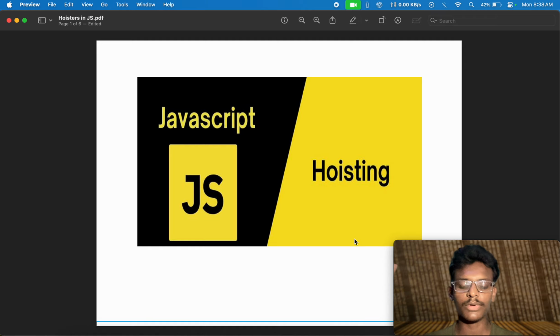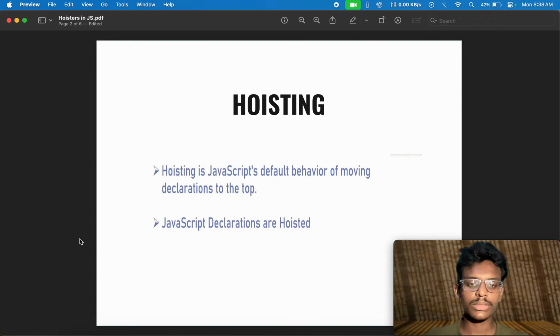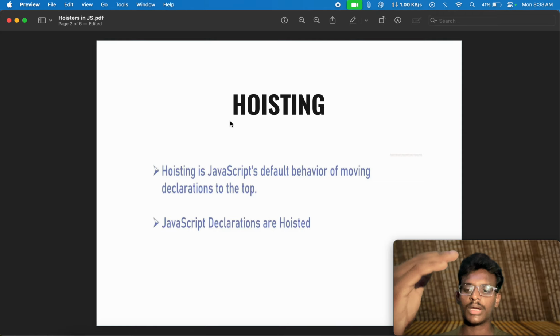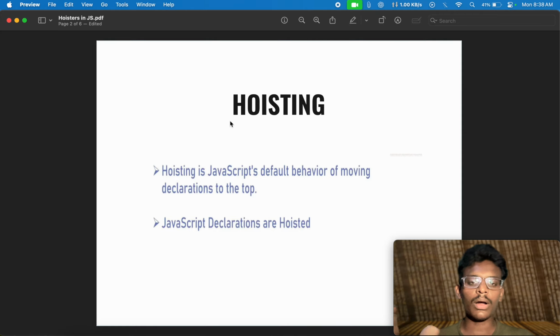Different browsers have different JavaScript engines, like Chrome has the V8 engine and Safari has Core, and we have many more. Now, what does hoisting mean? The default behavior of moving the declarations to the top of the code, and only declarations will be hoisted in JavaScript.